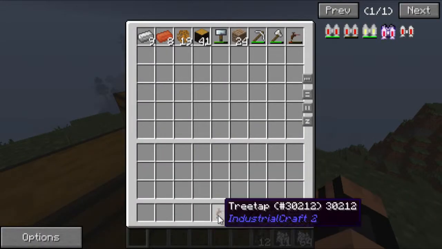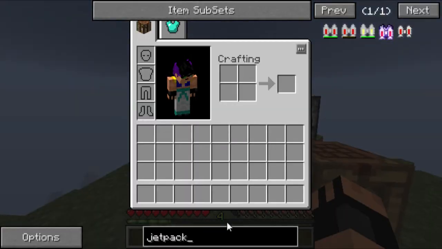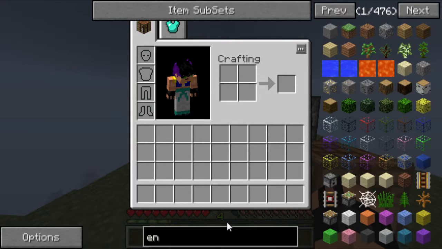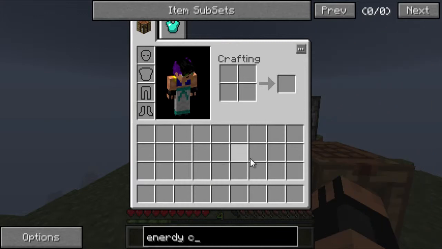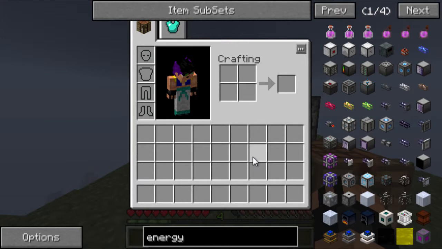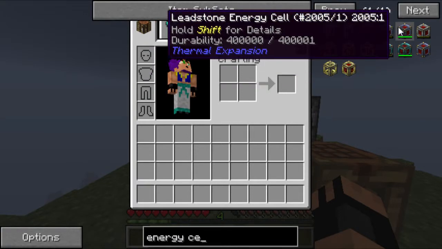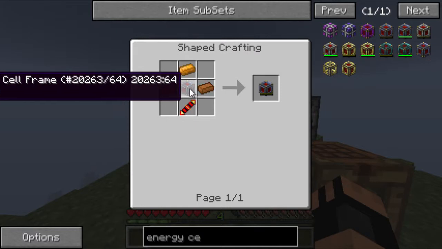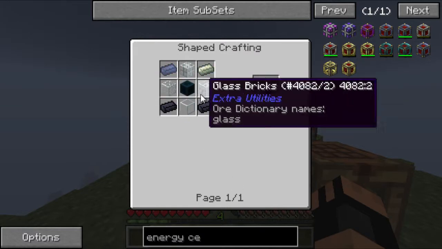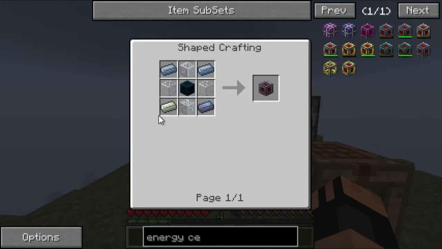Alright, so I'm thinking we're going to do this. We're going to need an energy cell. What? Oh, energy cell. Why don't you guys tell me that? Jeez, bro. Energy cell. Alright, it's leadstone, okay. So how do we make you? We just need a redstone block. We need glass and lead.